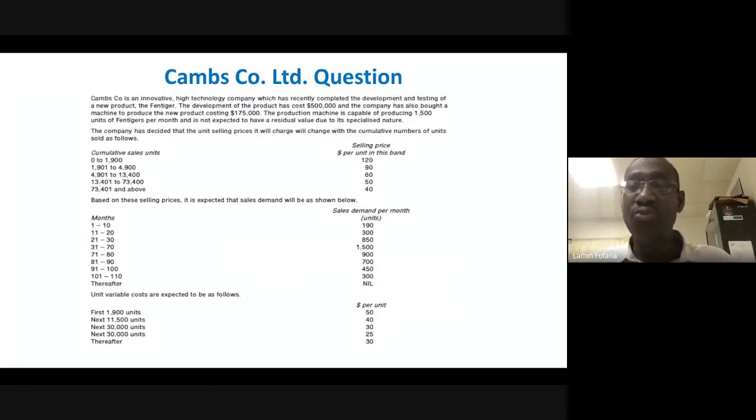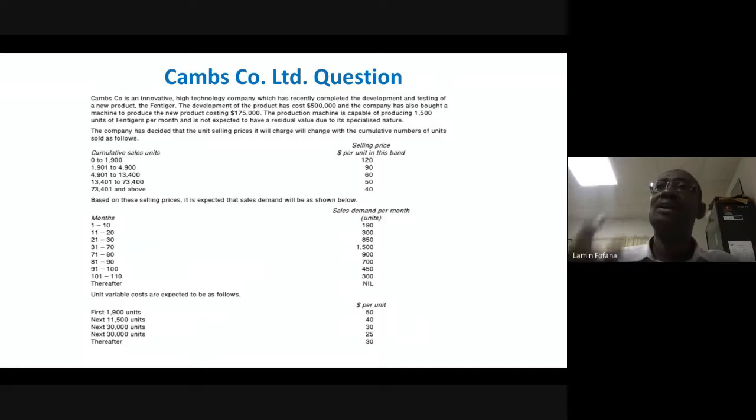Okay? The direct cost will always remain as they are, because the more you produce, the more you incur the direct cost. Okay, but then the overheads like advertisement, promotional costs, and so on and so forth will reduce. But then sales will start decreasing. So the best thing to do is at maturity stage, you start planning ahead. You start to do something with your product and try to modify it so that you can rebrand it and bring it back to the market so that it does not go through the decline stage. Is this clear?